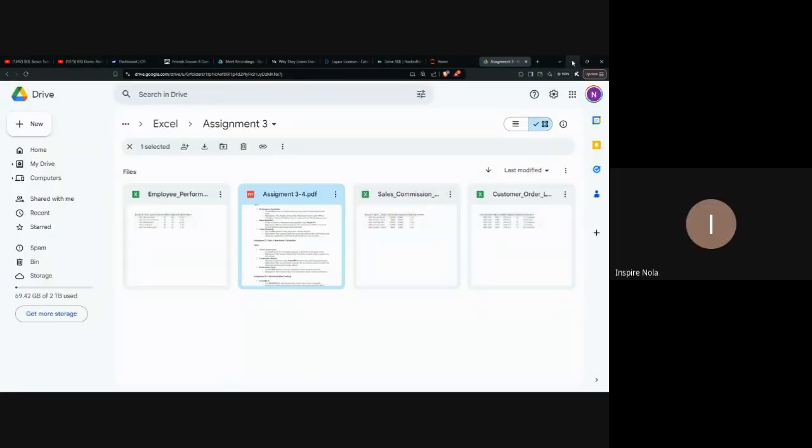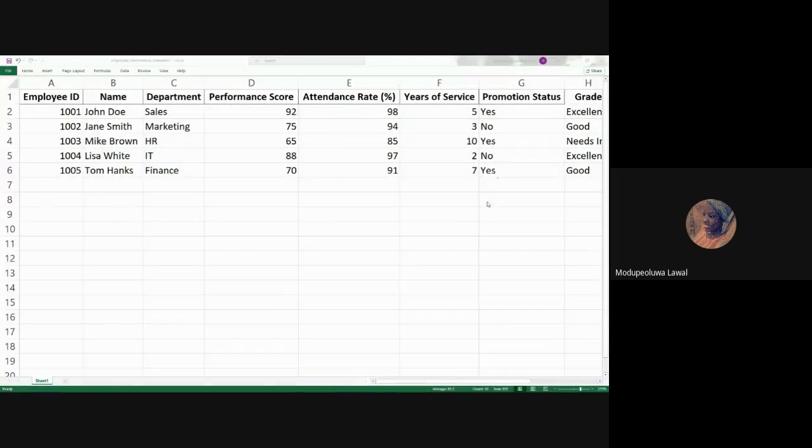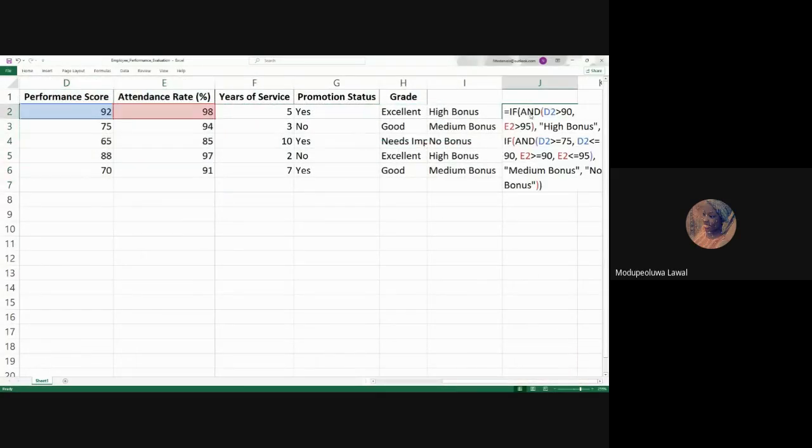If the performance is less than 70 and the attendance rate is also less than 90, it should be critical action needed. You get that for that one.